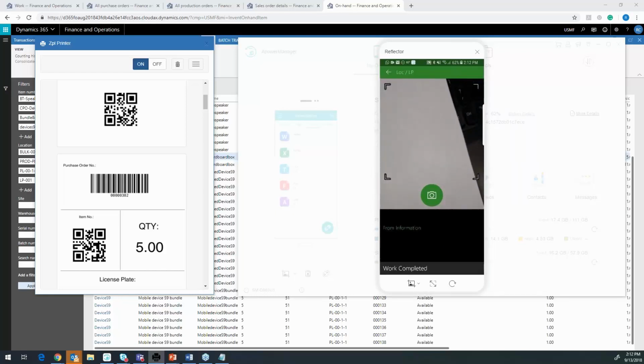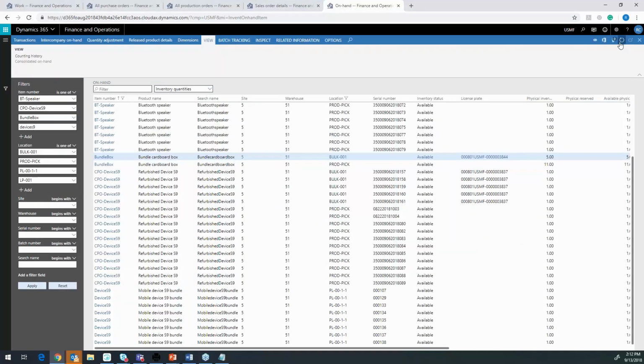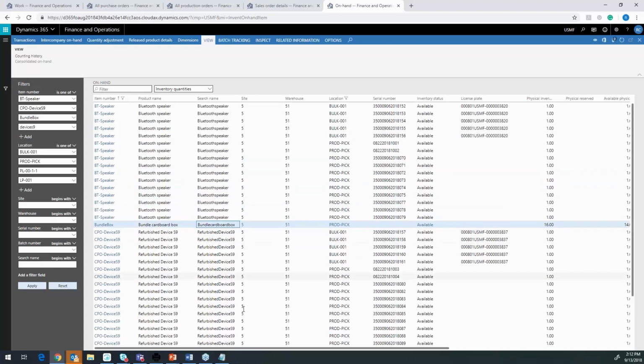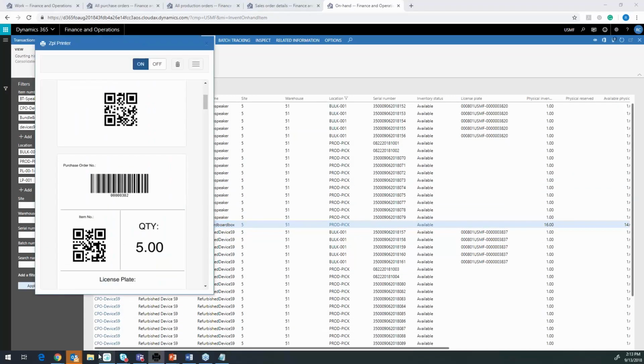If I go back to the on hand and refresh this page, I can see that my bundle box is now at the warehouse, at the location production pick. I have 16 pieces in total. So now I'm going to do the same movement for the CPO device and the Bluetooth speaker.